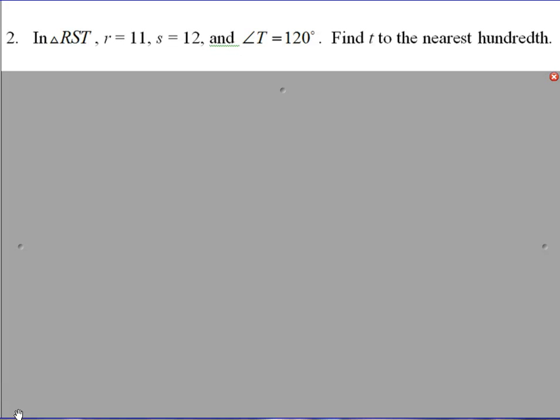Now that we have the law of cosines, we can solve for triangles that have three sides involved and one angle. I'd like to skip example 1 and jump right to example 2. We'll come back to example 1 on your companion sheet momentarily. So I'd like you to write down a law of cosines version that involves r, s, and t, where t is the angle that's involved. Play the recording when you've got it.